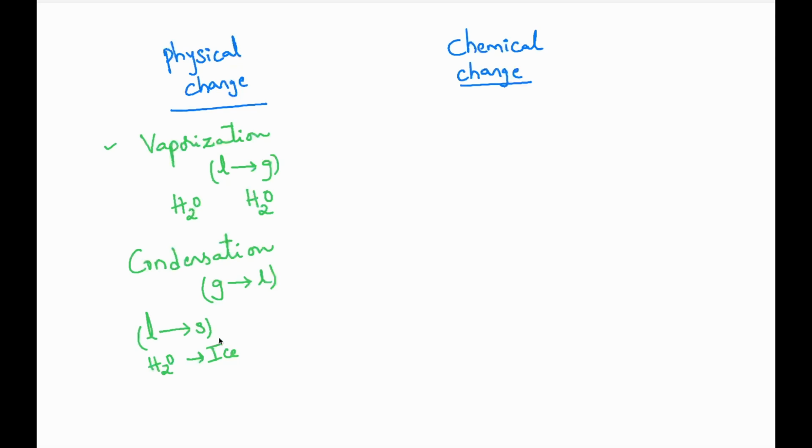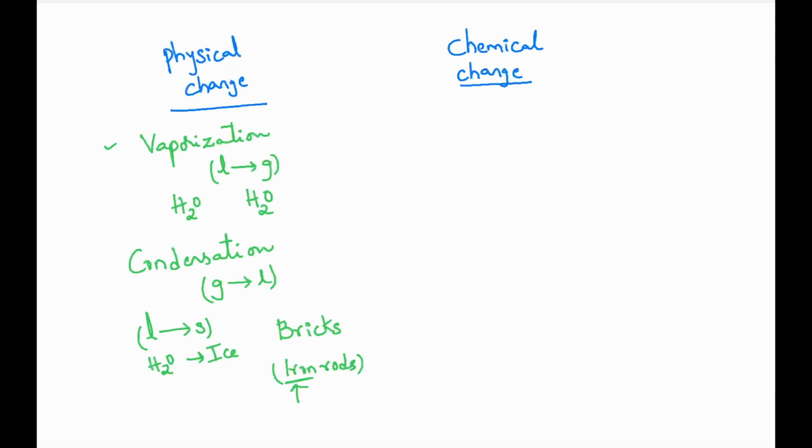In all these cases, there is only a change in the state of the matter, but not the chemical identity of the molecules. Similarly, breaking of bricks, cutting of metal wires, or even bending of iron rods. Iron is a metal, so bending of metal rods like iron also classifies only as a physical change because the bent form still has iron. It's only that its shape has been changed. So all these are examples of physical changes in our everyday life.